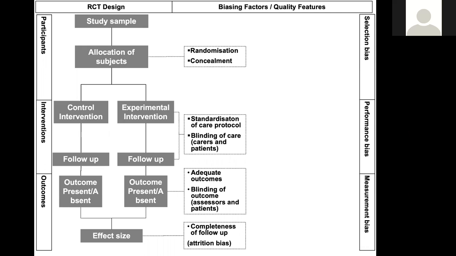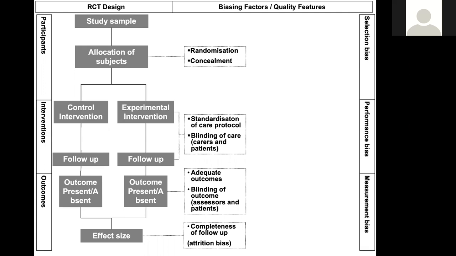The third problem of measurement bias is captured by problems that may arise in classification of the outcome. And this problem is prevented by using blinded outcome assessors. But also, we can use outcomes that are objective so that subjectivity does not play a role, and the absence of blinding may not, in this case, adversely affect measurement.